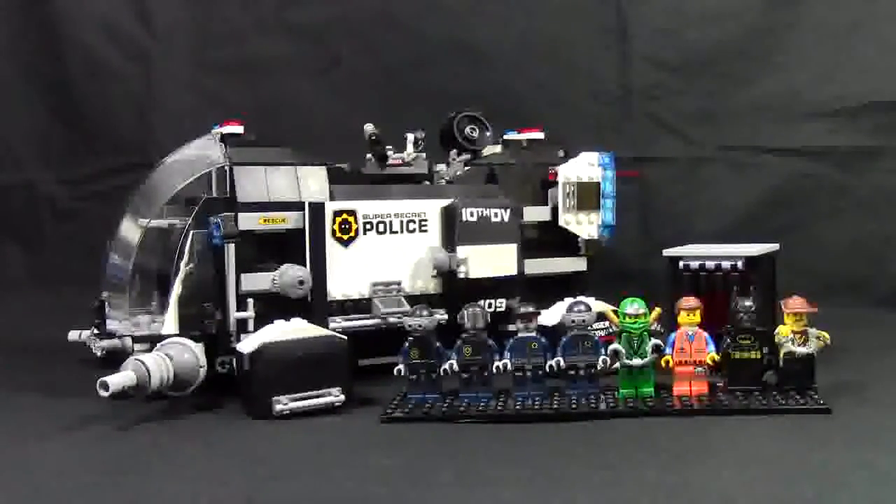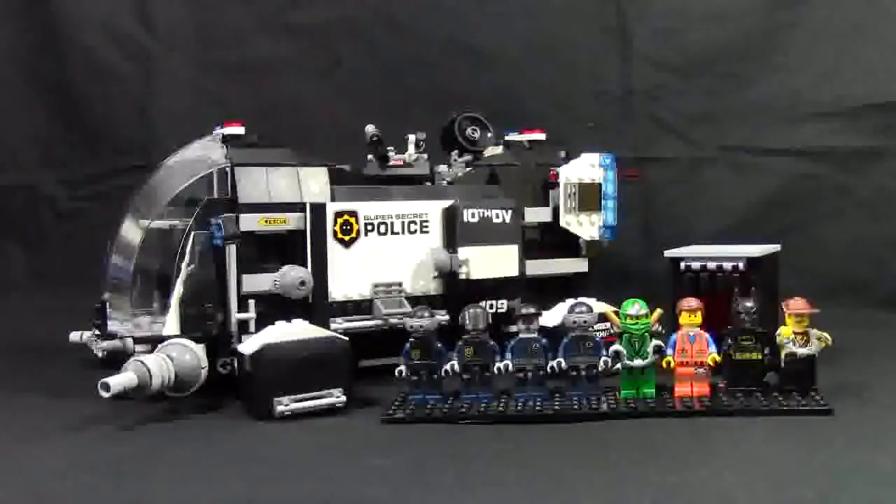Because this is a larger set, there are a lot of play features — everything from arresting all the bad guys, to having Batman and Emmett save the day, to shooting the blasters, to jumping from the dropship. There are just a lot of features that I think people, especially kids, will enjoy. It's a neat, fairly big set — not heavy but quite awkward; I'd only feel safe with both hands on it. It's really cool, a lot of fun, and I like how everything moves. I also love the building method — not just studs on top but the SNOT method, with studs on every side, lots of slopes and curves.